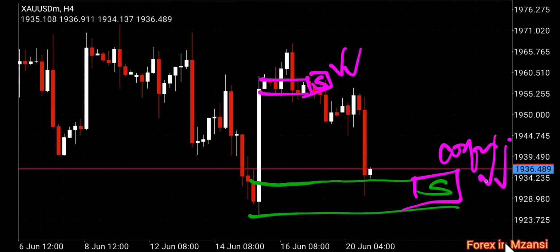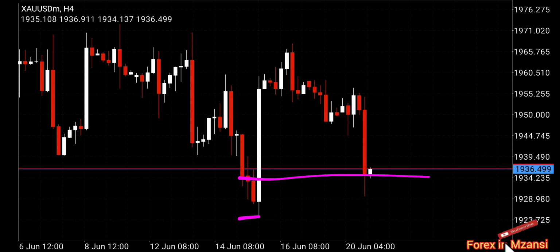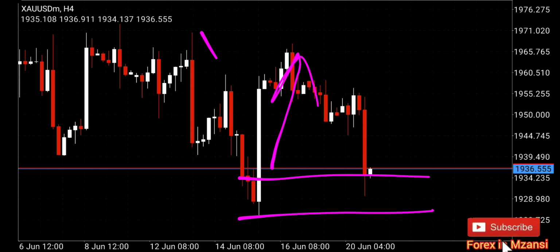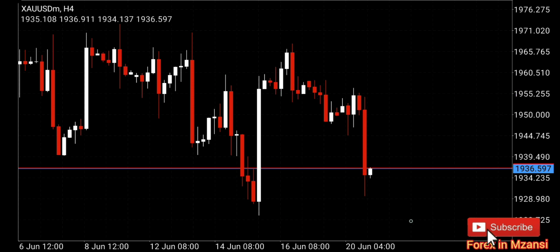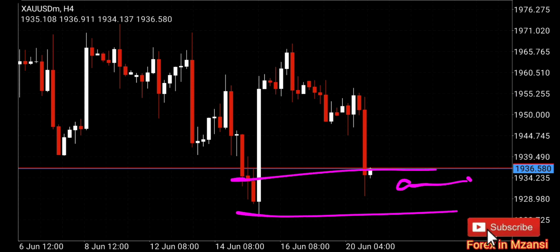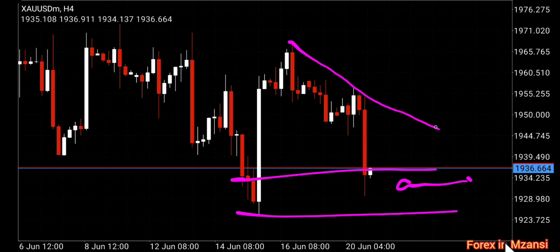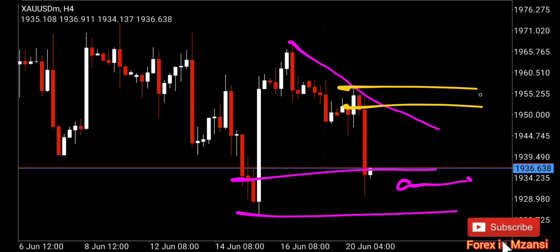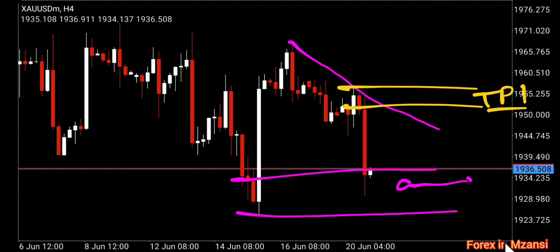So we are now back at this one, which is the one that initiated the whole thing by pushing up, breaking the bearish trend line, and breaking the resistance. So it has accomplished a lot. It's quite strong. What you need to understand is that if you are at this support with confirmation, you are allowed to take a buy trade, and if you are trading on H4, your first target, TP1, should be around the H4 bearish trend line, I mean H4 resistance.